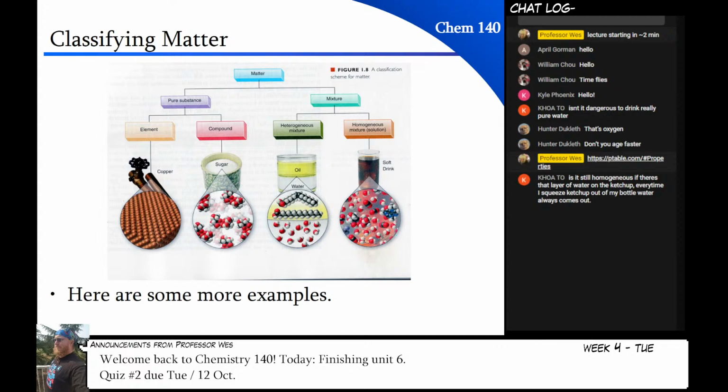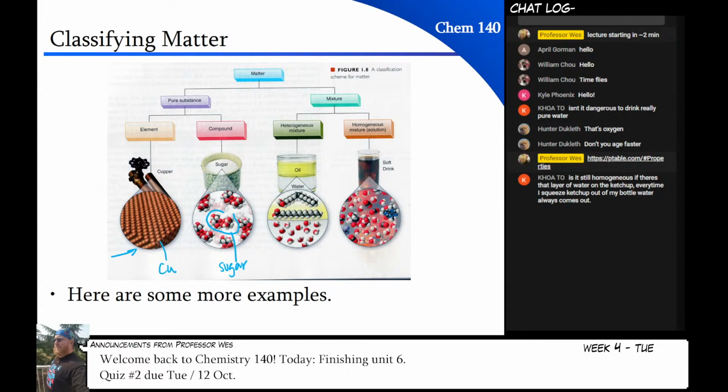You can see at the molecular or atomic level what these things look like. So you can see that copper, there's only one type of copper element. It's this brown sphere here. This is copper. Whereas this cluster that I'm circling right here, this is sugar or glucose. Should be C12H22O11.